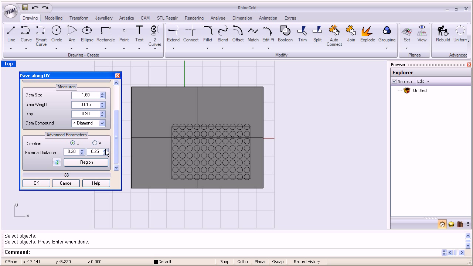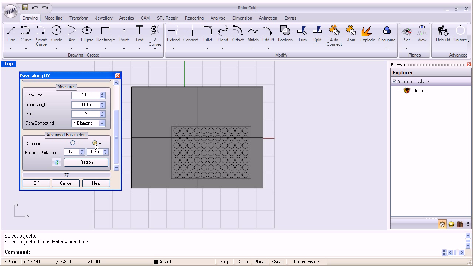And here we can work either U or V. In this case, I'm going to change it so that it adjusts, since it's much longer than it is wide. So it reads the V, and we can change the gap back to 0.3 on both. Maybe right around there. So as you can see, you can create a region or do the pave on the whole surface.